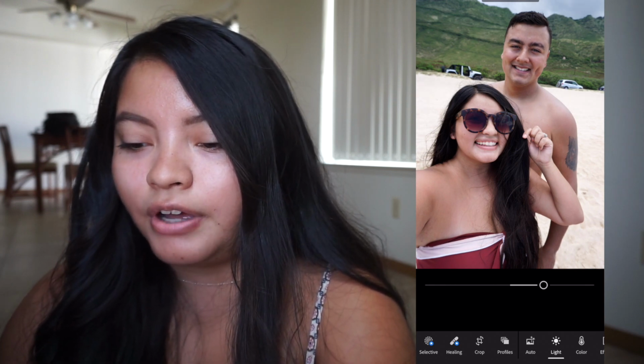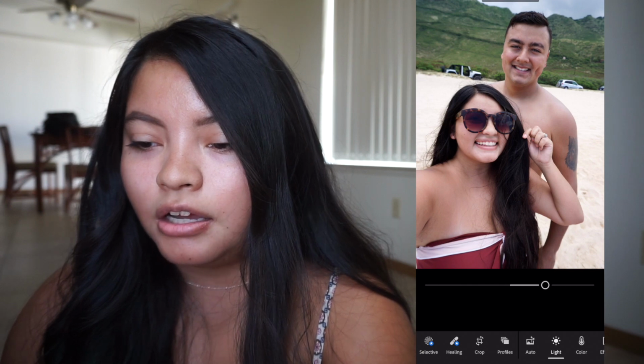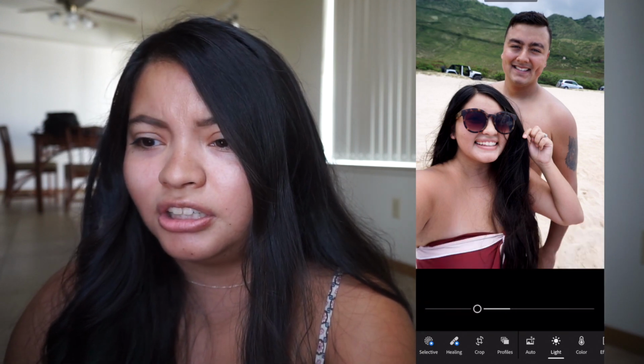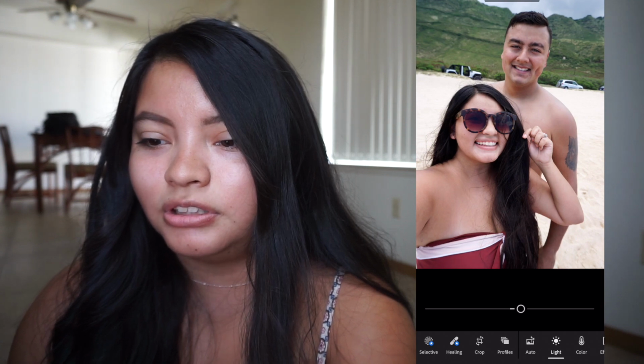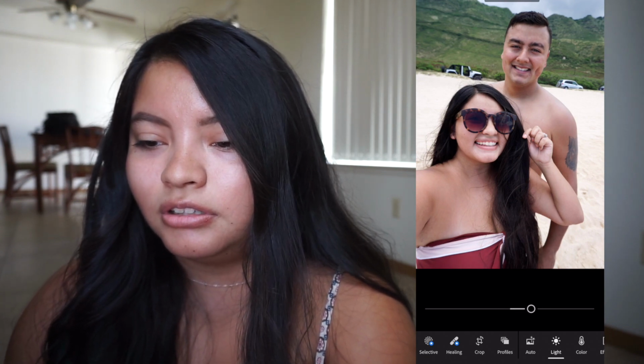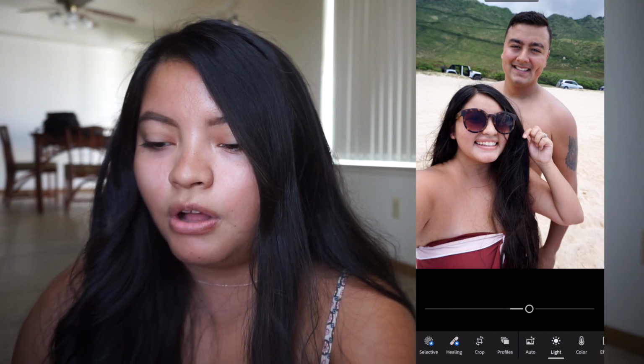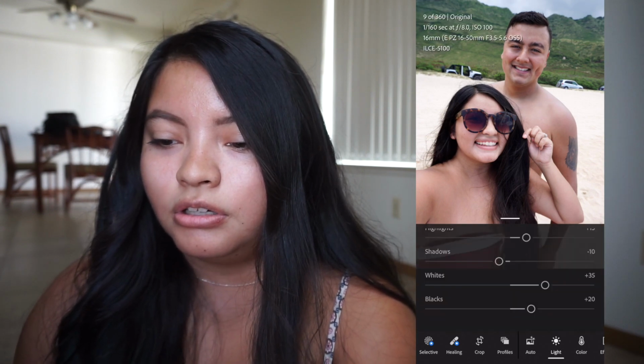So maybe like 35. And then blacks, this I probably won't touch because my hair is already dark enough right here. It's really dark, so maybe I'll lighten it up. 20. So that's what it looks like right now. So before and after. Not much, it brightened up the photo and that's it.